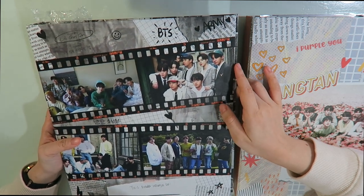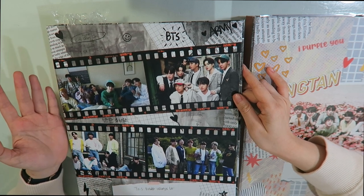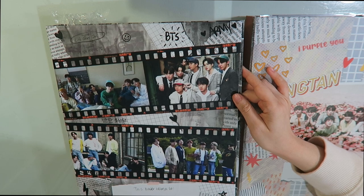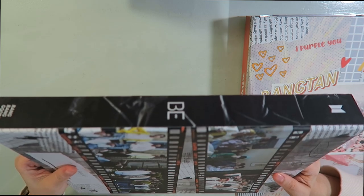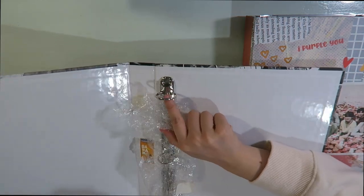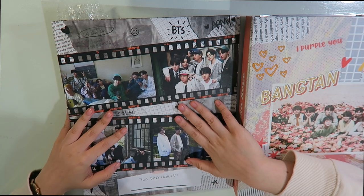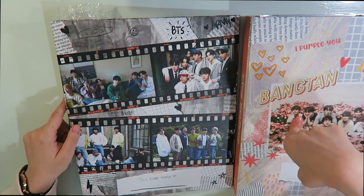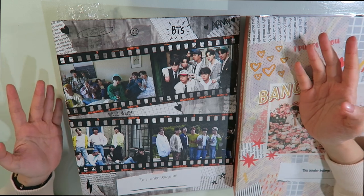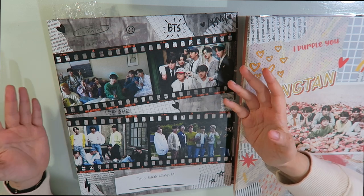Actually, I wanted to buy a bigger binder or at least a D-ring binder so I can keep more pages, more photo cards. But I ended up buying another small binder like this, and it's also an O-ring binder like this, just because I love the design. So the online shop where I bought my first BTS binder, which is this one, they have this new design, which is a B theme, and I really loved it. That's why I get it.